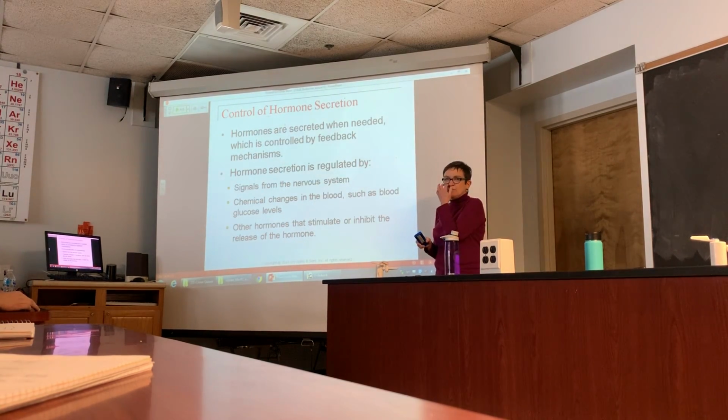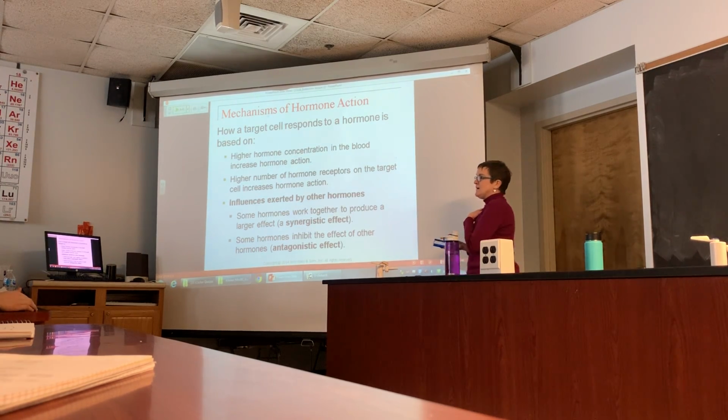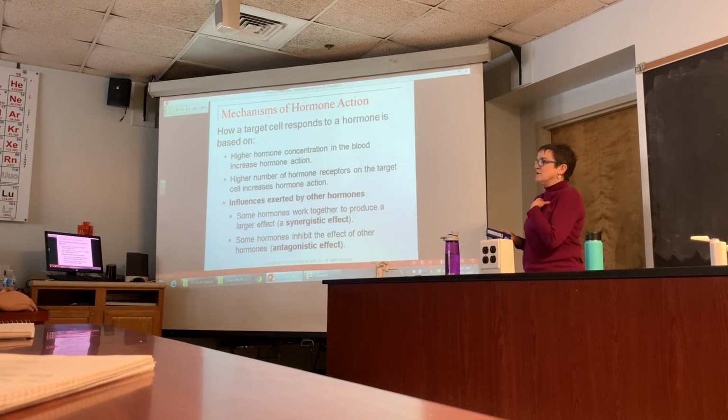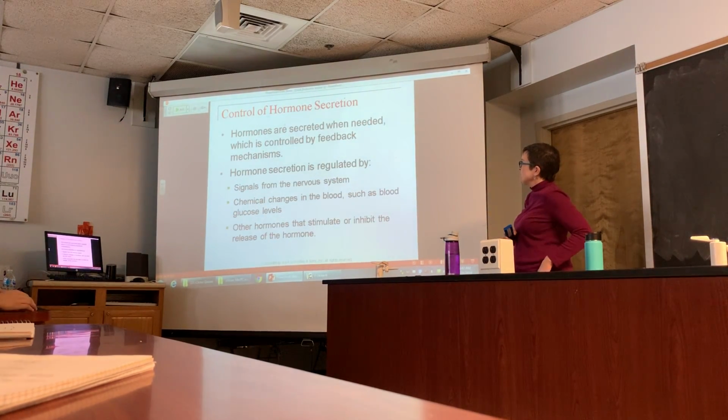So we'll see some examples of these things and what happens when you have too much of a hormone. What are some of the symptoms of endocrine disorders? Because there are a lot of disorders that are linked to the endocrine system, and these disorders are the result of either too much hormone or not enough hormone. So we're going to be looking at that as well.